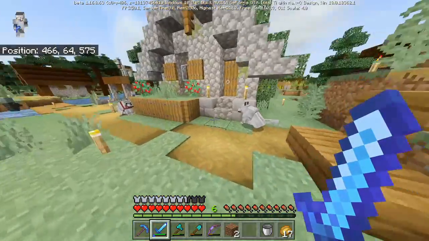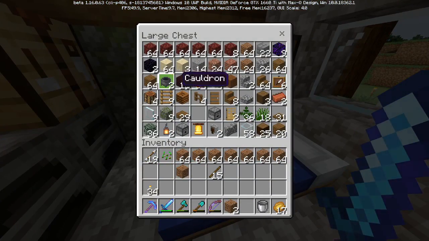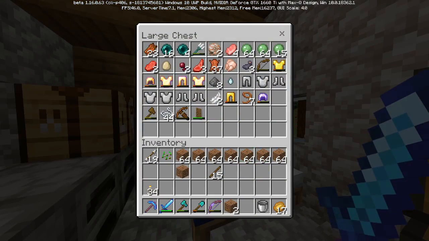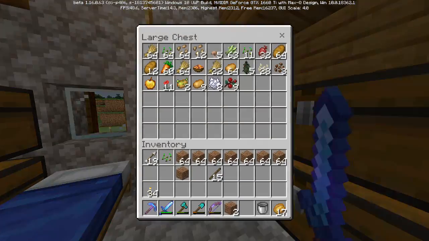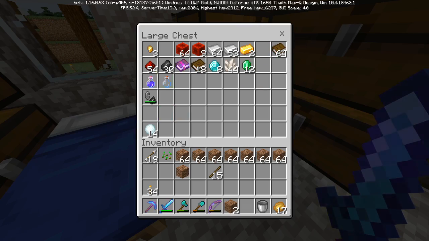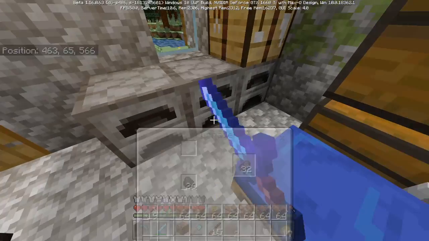Alright guys, I got all of these chests organized like I told you I was going to. So we got building blocks down here. I just collected a bunch of dirt like you can see. Mob drops and kind of armor up here. Over here we got plants and things and food. Valuable stuff down here. Beds in here and nothing here.